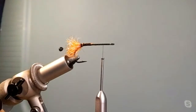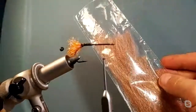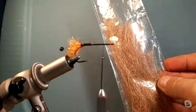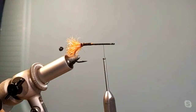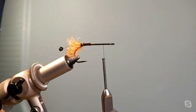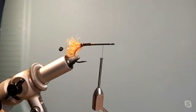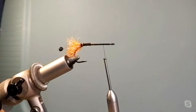What I use for that is the Sculpting Flash fiber, or Sculpting fiber works really well. Any EP fiber would work. But I'm going to take out a pinch. It's one of my favorite materials to tie with for a lot of flies. Just looks so good. It's like, if anyone hasn't tied with it.